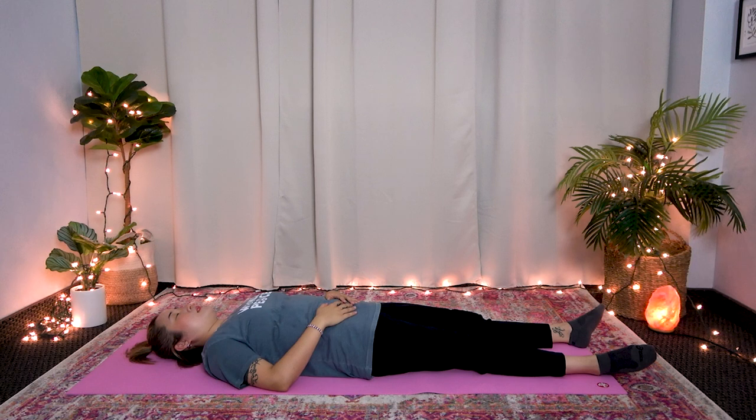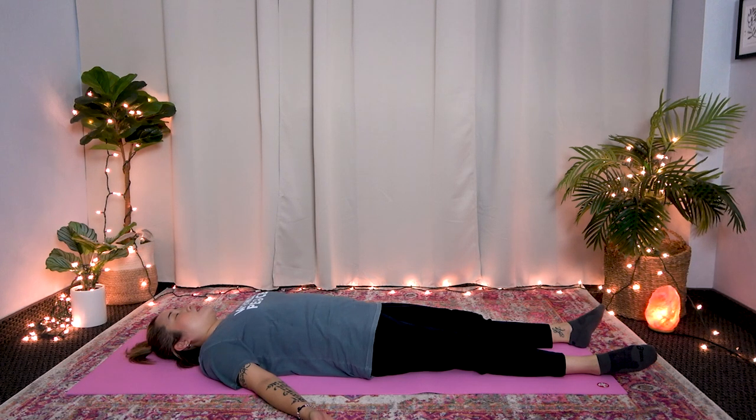Great job. Now, bring your arms down by your side and feel your body. You can close your eyes, scan your body. Do your hands feel warmer? If you're very sensitive to energy, you might feel some tingling in your body. Or you might feel your brain has become quieter, calmer. You might also feel a sense of more centeredness in your body.